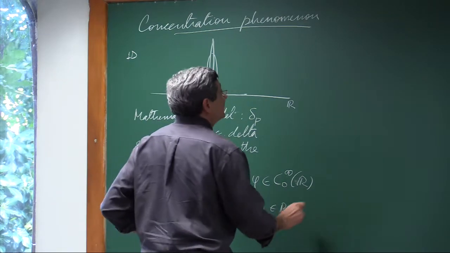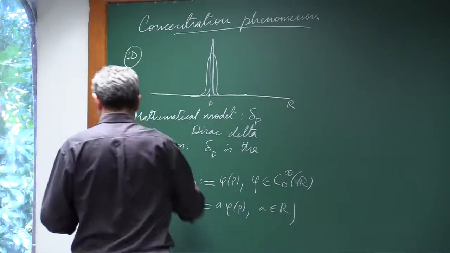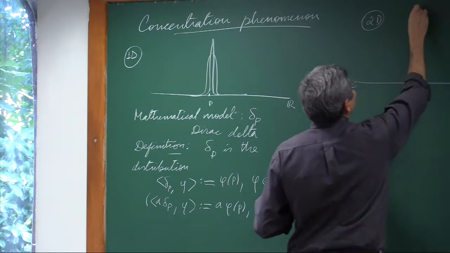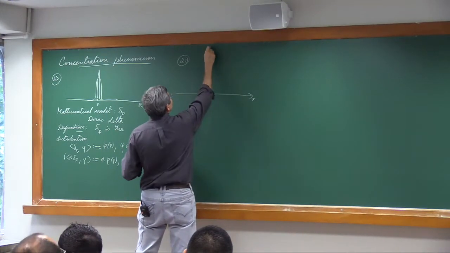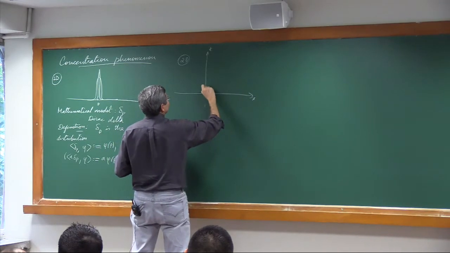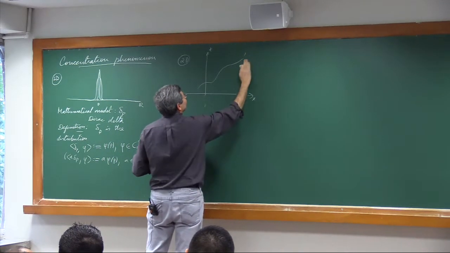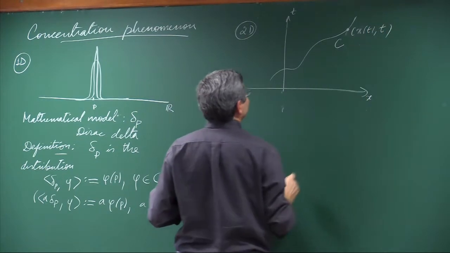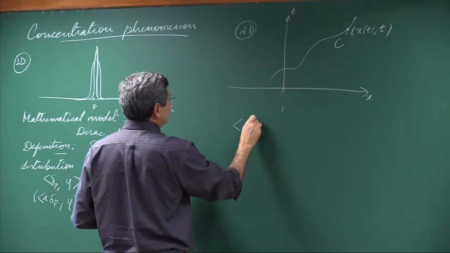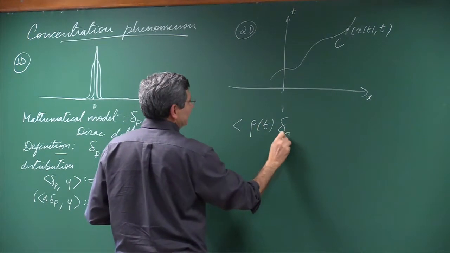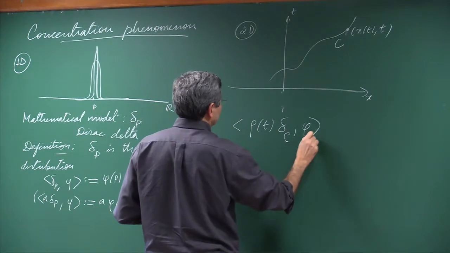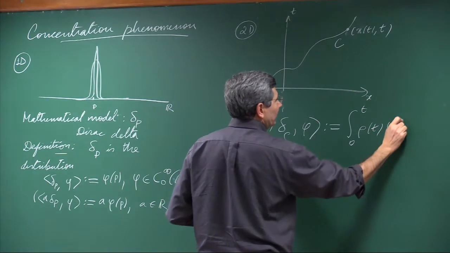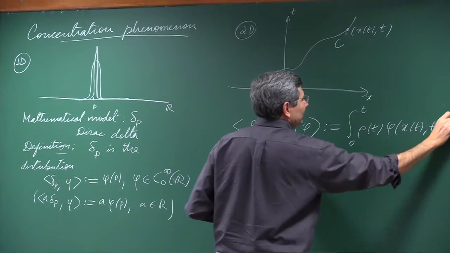Constant weight. So if you look at this in 2D, say in the half plane (x,t), you can generalize that for a curve, say C, and if you parameterize this curve by (x(t), t), you can define the Dirac delta function along this curve as a distribution that is the integral from 0 to T of rho(t) phi(x(t), t) dt.